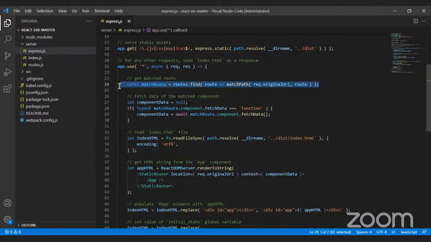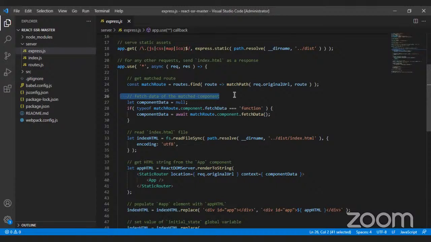So this is the place where you're caching your routes. You can see I have created one const where I have my match route, and there I am defining the entire routes to be matched with the original URL, whatever I have written. This way I am trying to store all the routes written in my application. And the next part, I am following the component lifecycle itself in order to achieve the app component. The same thing we are going to do as the procedure happens with a single component lifecycle.